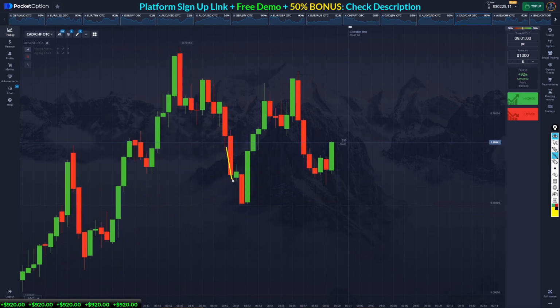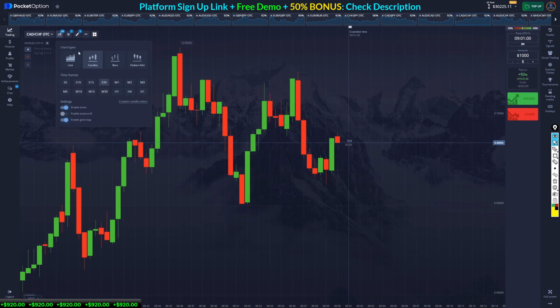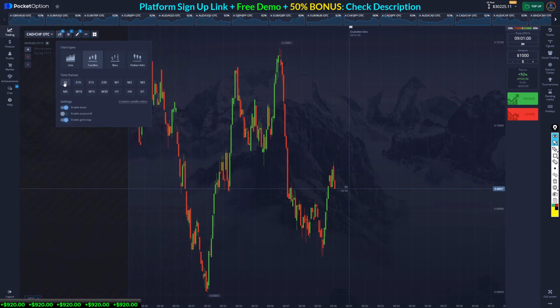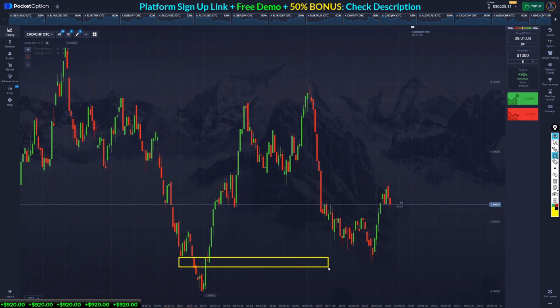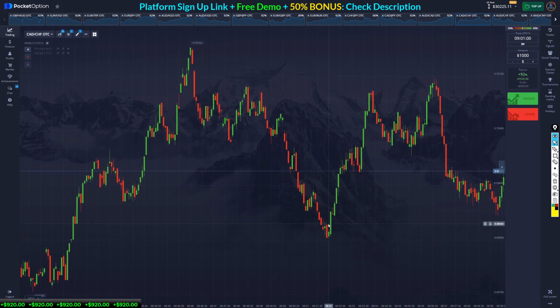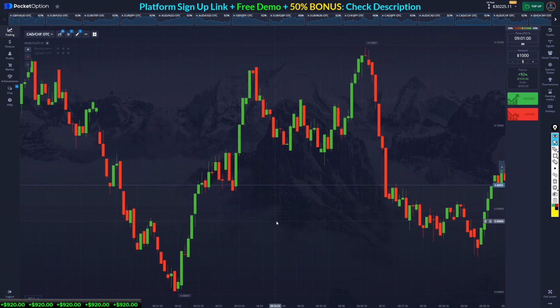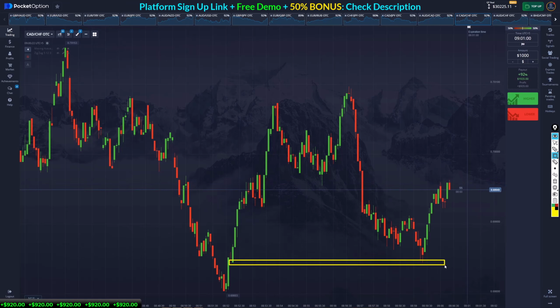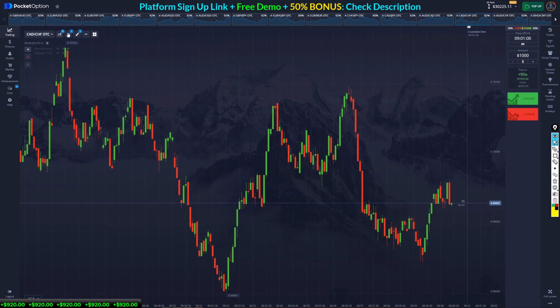We can also call this a small QM. See that? See, small QM, beautiful small QM. And if you remember, if you're one of the oldest followers, you know what QM is, right? If you don't, watch the video. But in this QM, we have also the entry. See this? Lower time frame entry. So everything matches up for this trade.